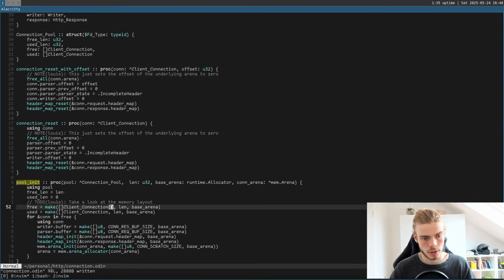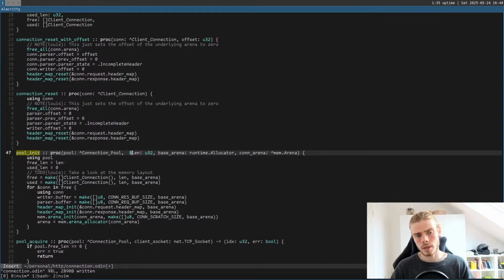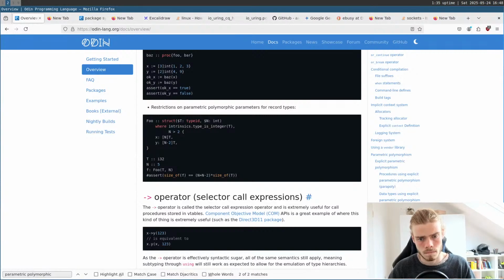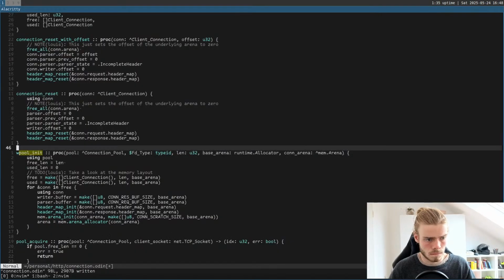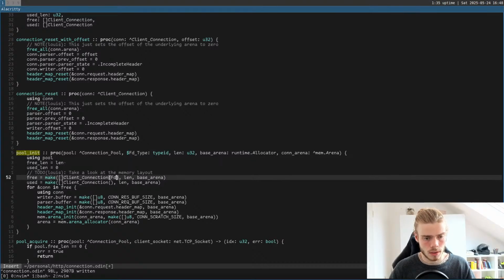On the connection. So here there's a type, FD type. This is the FD type.